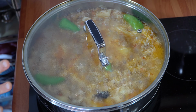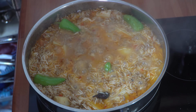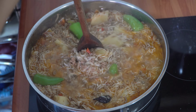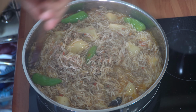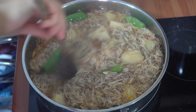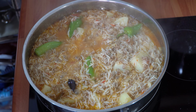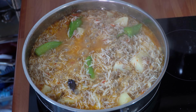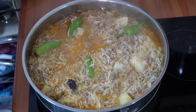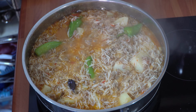Right, okay, so it's been 5 minutes since we added the rice, and I'm just going to remove the lid to show you how it looks. And it's bubbling away really nicely, so just gently move the rice around a little like that, and we're going to just allow the water to evaporate until there's very little left, and then we're going to put it on dum, which is going to be steaming it to cook it through further. So give that another 5 minutes and it should be ready to go on dum.